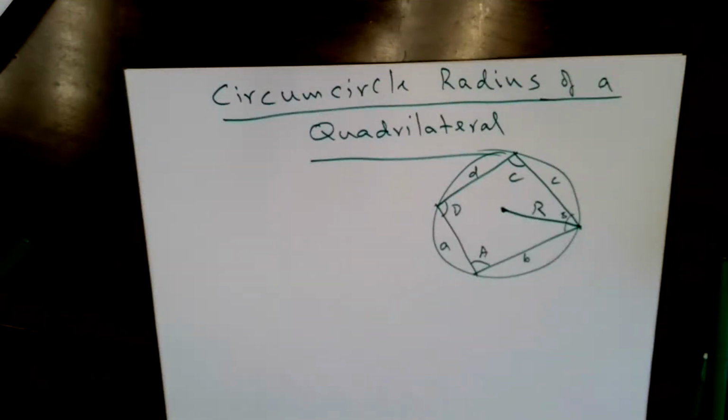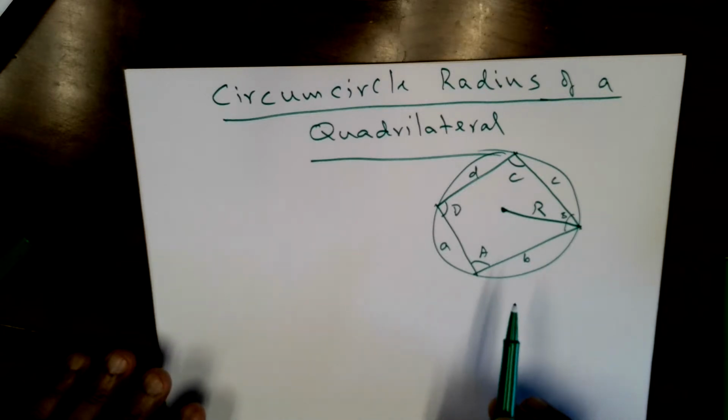So let's look at this problem one more time to try finding the radius of the circumcircle of a quadrilateral. This formula is well known. It's due to Parameshvaran Namboothiri, an Indian astronomer from 1500 or so. And in any case, I'm going to show a simple derivation of this formula.